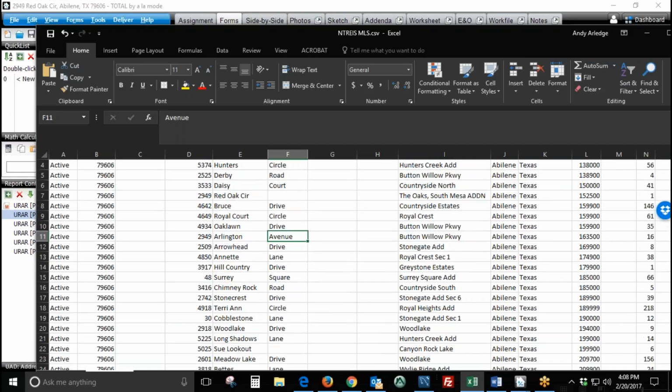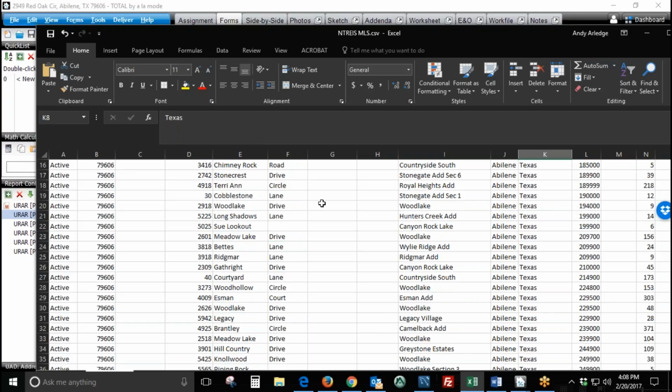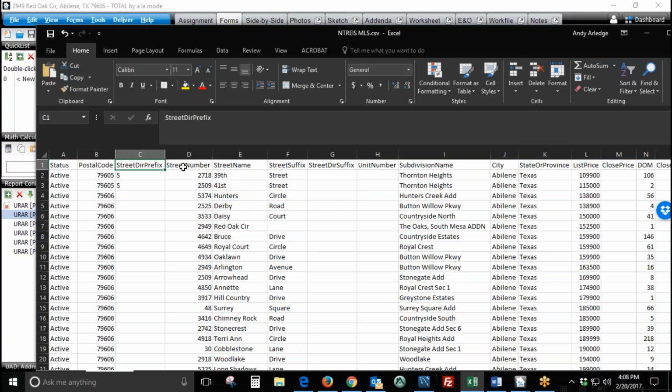So make sure, don't get confused on this part, you're not defining the 1004MC, you're just defining the neighborhood boundaries based on however you want: zip code, mile radius, subdivision, high school, whatever you want. So this I saved to my computer, and all I did is I already had a template on my MLS that I created myself. I labeled it Appraiser Genie, and all these fields or these headers are in the exact order we need them. So when we put this inside Appraiser Genie, it's in our format, and there's nothing else required by you. So once again, email mls@appraisergenie.com if you need help with this part, and we will get that taken care of for you.